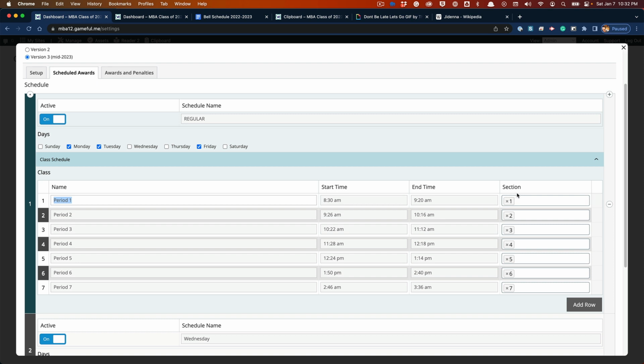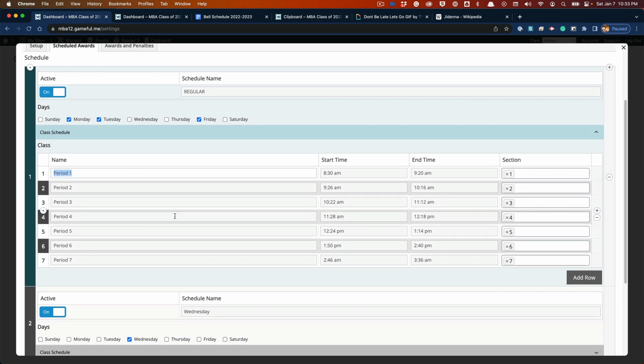Now, I will say that I find the easiest way to assign sections is to have students self-report on registration, and I make that part of the registration process. And after that, though, I don't put it on the profile page, and there's going to be students that put the wrong section in, and when I see that, I go through and I just change those myself. But I have everybody required to report what section they're in, and that, for the most part, gets them where they're supposed to be.